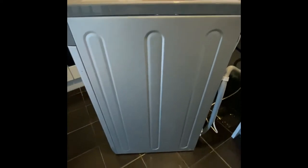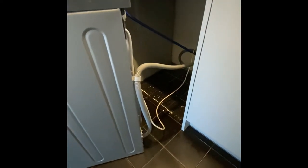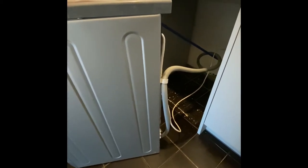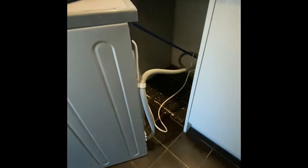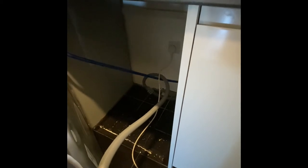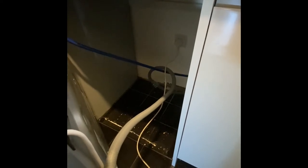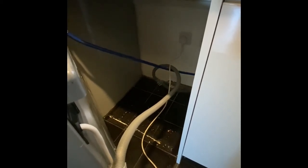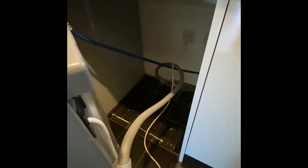Another thing to be careful of when pulling out a washing machine is that it may have metal feet — be very careful not to scratch the floor. They're a very heavy appliance with a big lump of concrete in the bottom. But where you can, it's worth pulling them out, especially in older properties where you can get rodents or mice — worst case rats — behind kitchen worktops and coming up through gaps in the floor. You want to be checking the flex and cable for any chewing from rodents or exposed inner copper.